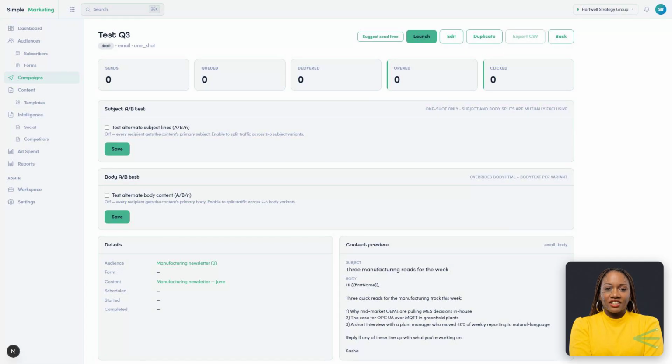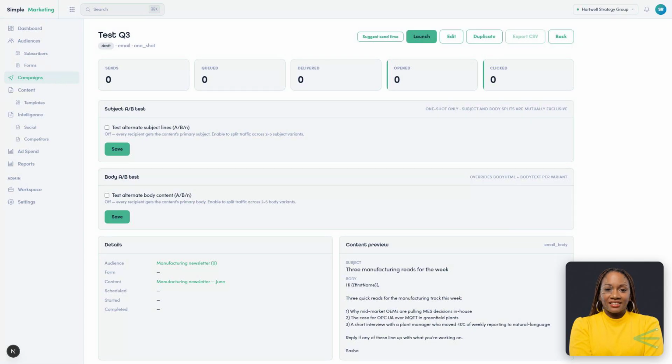A confirmation dialog opens. The dialog summarizes what's about to happen: the campaign name, the audience size at this exact moment, the schedule, the first send moment if it's a recurring campaign. A confirmation dialog exists because send is hard to undo. Once subscribers receive the email, you can't unsend. Read the summary, confirm, the dialog closes. The campaign moves from draft to sending.